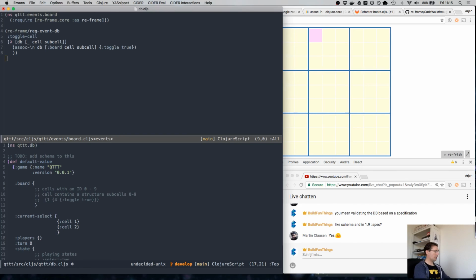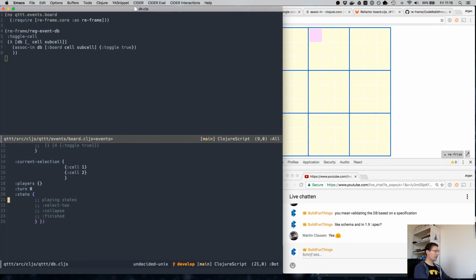Right, and that's selection. And then it's the player's end. Those are events, so we can make it a state machine, right? So we have select 1, select 2, and then it is either collapsed or it is select 1 for another player. That might work.